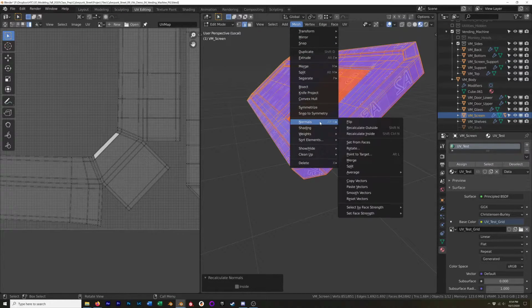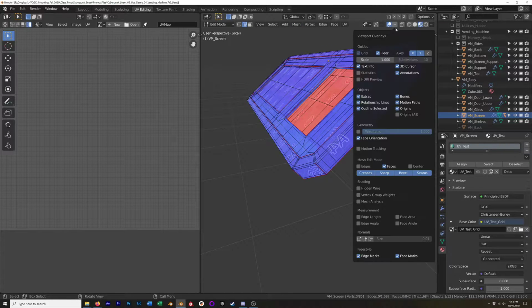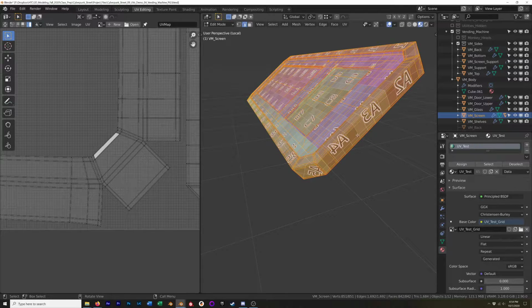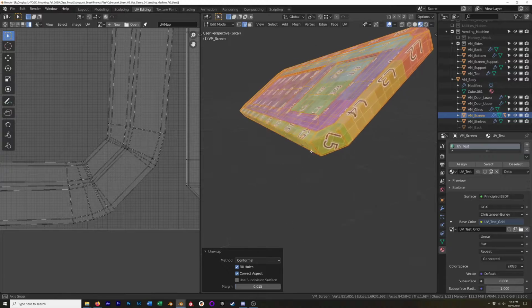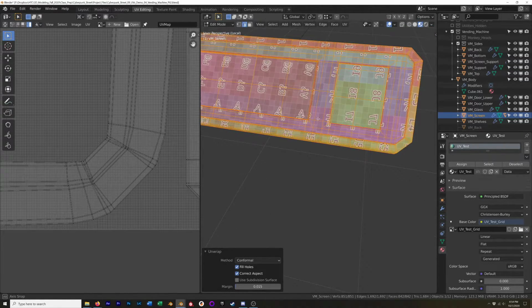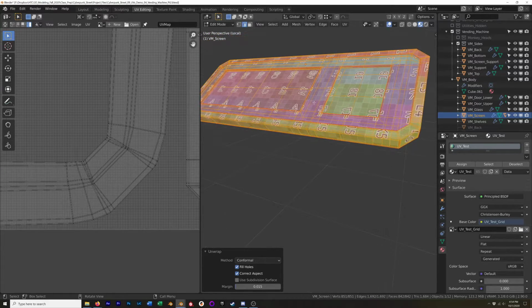Otherwise, you can go to the Mesh Normals menu and see all your options there. Okay, I can turn off face orientation now that we got that fixed. It's still going to look terrible until we unwrap it again, so we'll do that. And now all of our letters and numbers and symbols are no longer mirrored.